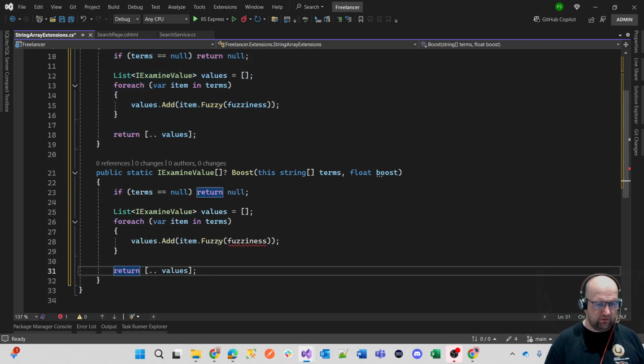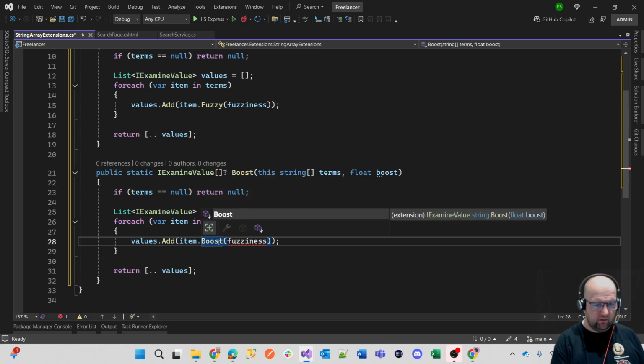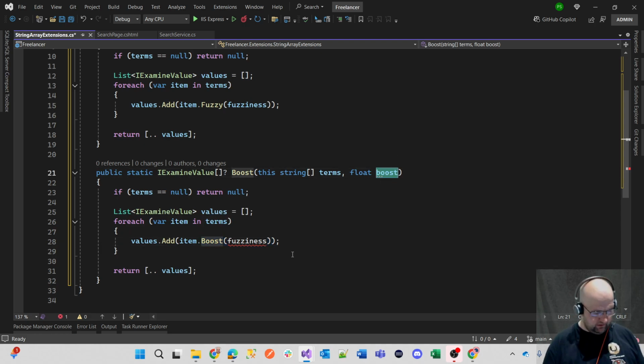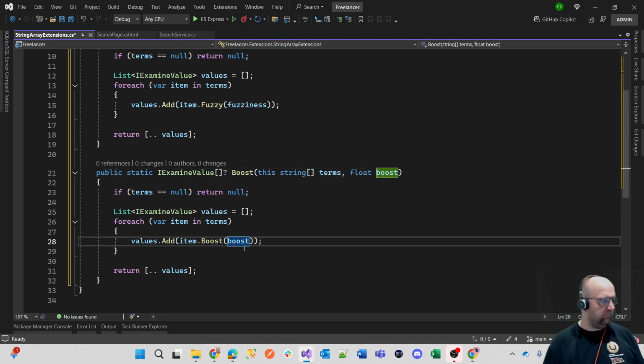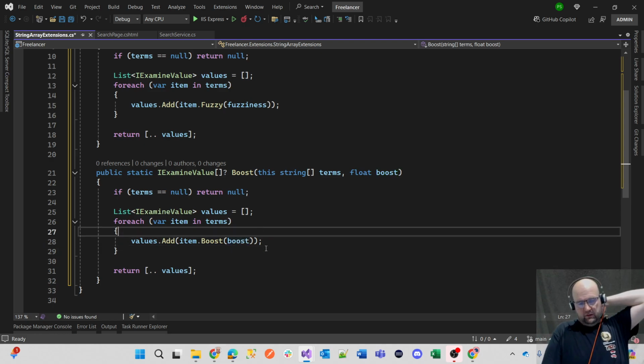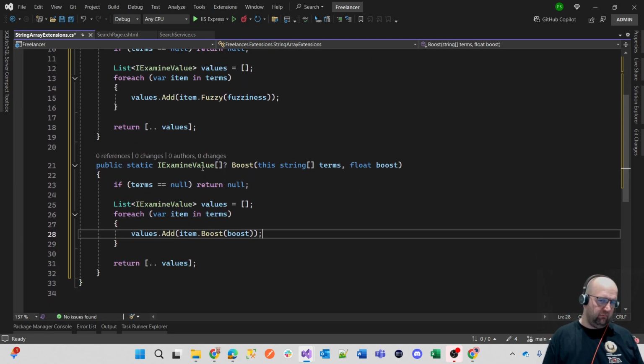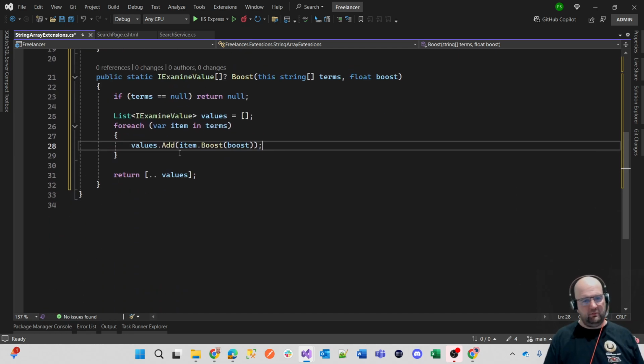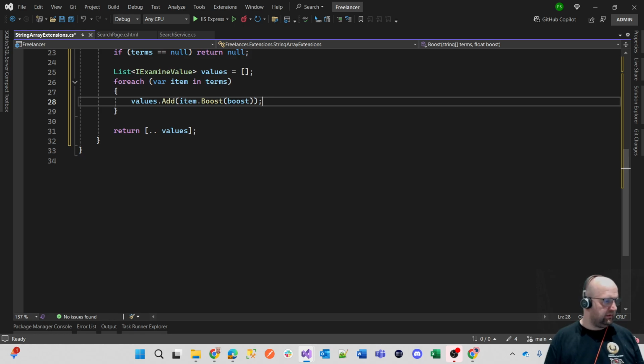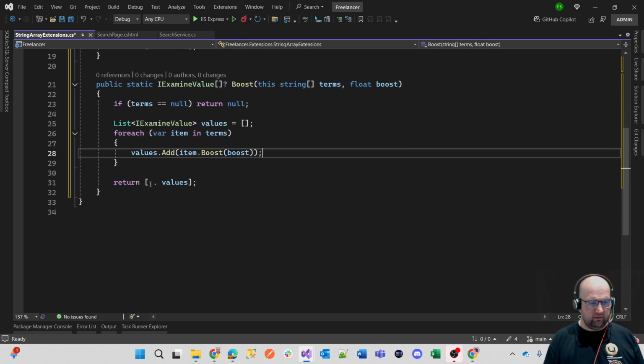And then instead of fuzzy, we'll just say boost, and then the boost value we'll put in there. So it's basically the same method, but this time we're calling boost and putting that value. There might be a way to clean this up, make a single method and then you pass in the boost or the fuzziness, but I'm not going to try and be too clever because we don't need to.